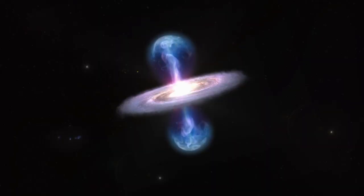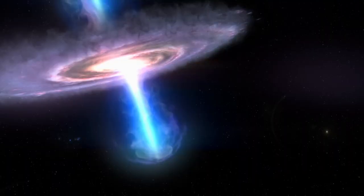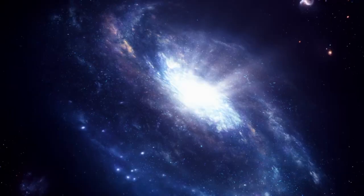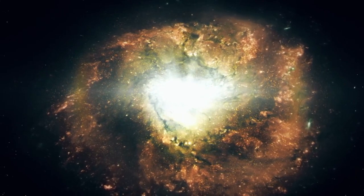A few years ago, we noticed that in fact there are these giant bubbles coming out of the very heart of the Milky Way galaxy. In each direction, there's a bubble 25,000 light years long. But the gas-filled bubbles dwarf the chimneys of superheated gas. Scientists wonder if another, more powerful force blew the bubbles. So what could have created all of this superheated gas that actually blew these tremendously large bubbles? Supermassive black holes in other galaxies might offer clues.